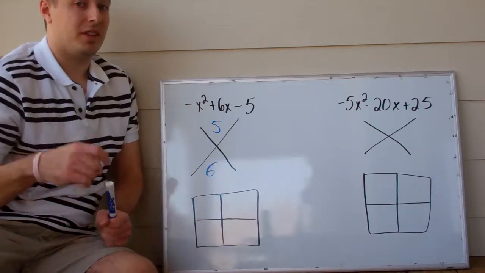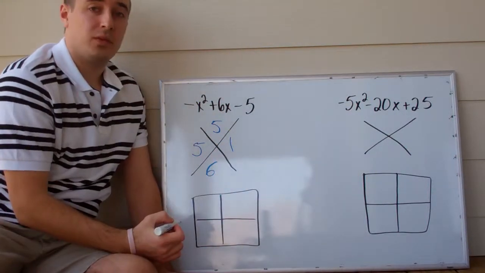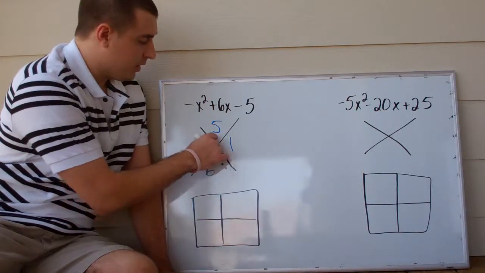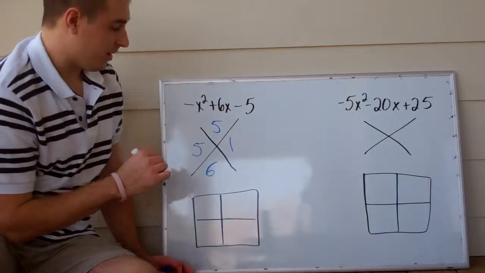I'm thinking, remember, this is one of those ones you got to be careful. Because technically, 5 and 1. 5 times 1 multiplies to get 5, but then when you add them, you get 6. So that's how we know we're right then.